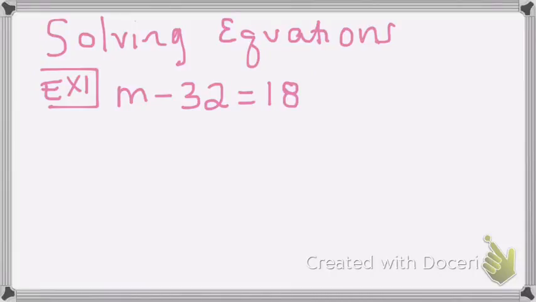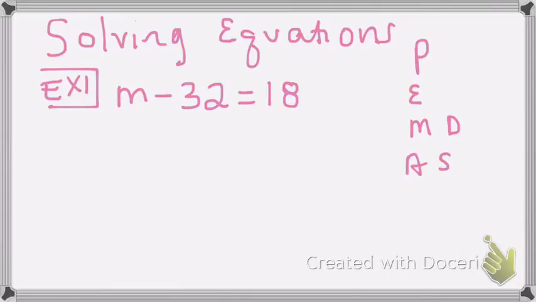Solving equations. So this is basically a one-step equation. We're going to look at one step, two-step, and then multi-step with distributive. Okay? So when we solve an equation, we always want to undo the action that happened to the variable. Okay? If you think about PEMDAS, please excuse my dear Aunt Sally.